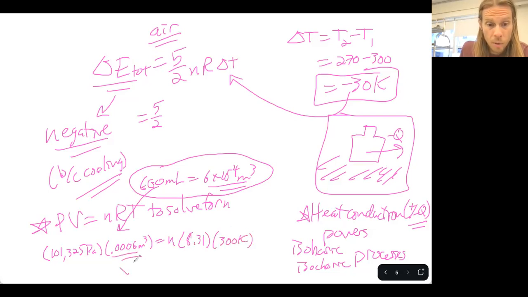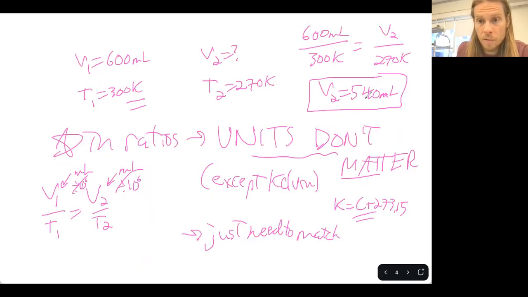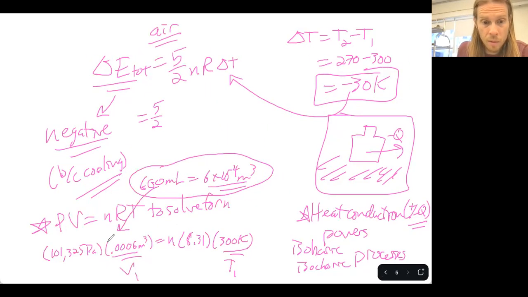Make sure you correspond V1 to T1. Please don't plug in V1 and then plug in 270 Kelvin for T2. Oops, I wrote T2. Please plug in V1 corresponding to T1. It doesn't matter what you use. The point is, if you plugged in 540 and 270, you get the same result because that's a ratio, right? So make sure you plug in the correct, appropriate, corresponding volume and temperature for this.